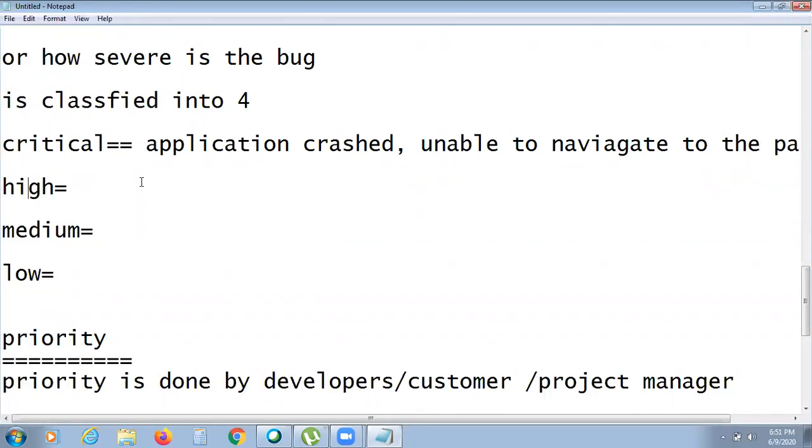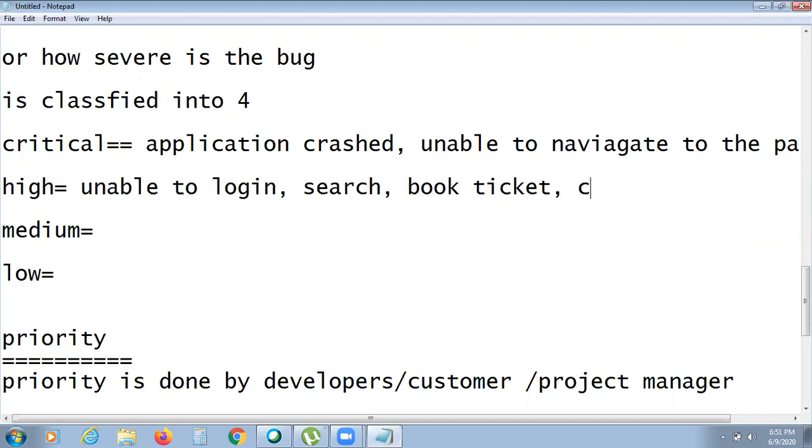Then when you say high, for example, unable to log in, unable to search, book the ticket, cash withdrawal. These are all main functionalities, so you tell it's a high bug.